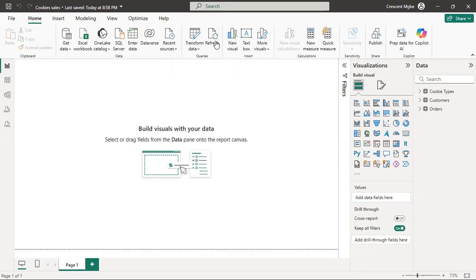Or you can use refresh when there's new data, like if this data is connected to a source, maybe you're collecting data from your students. Each student that fills a new form and submits, it should automatically update here. But you have to come here and refresh it manually for it to update.